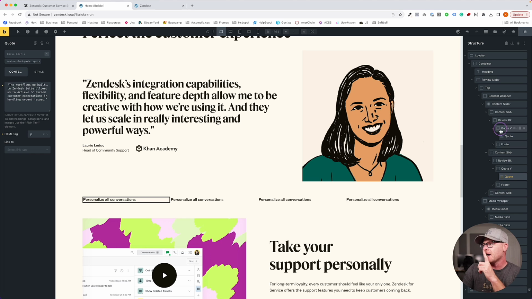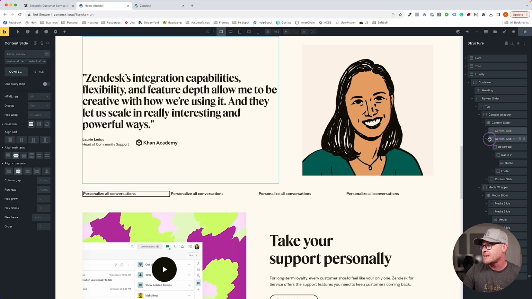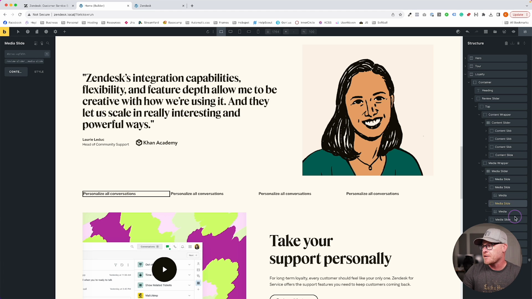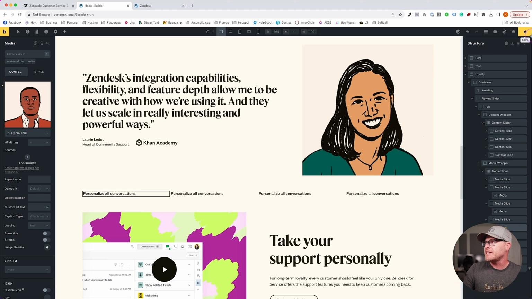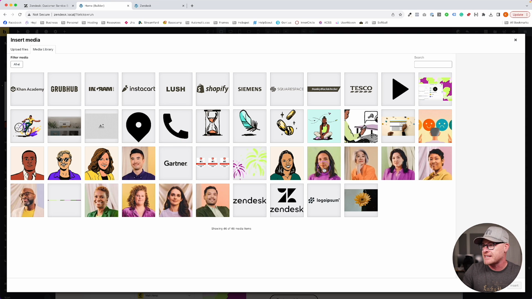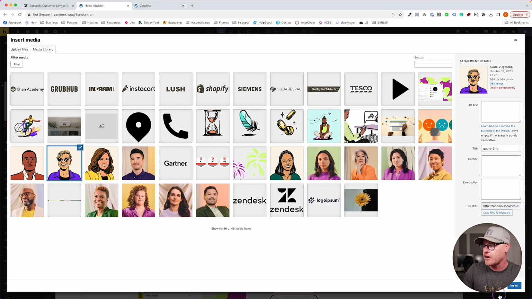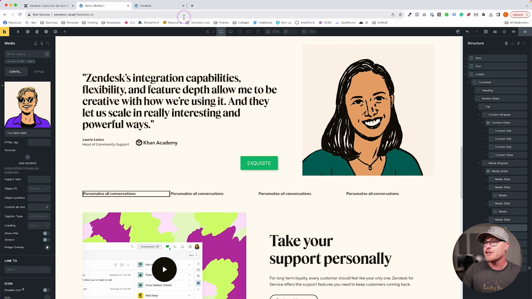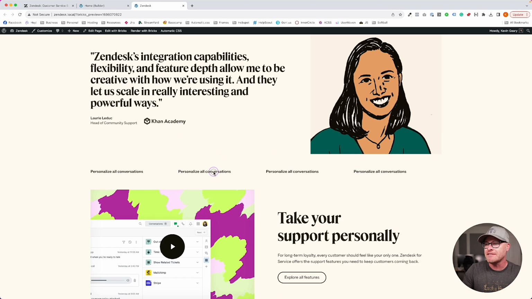Okay. And I've only put in 4 things for each one. Let's go content slide, content slide, content slide. Let's do 4. Let's make sure there's 4 medias. Okay, perfect. And we really need to make sure that there's different media. It's actually easier to work with a query loop in a lot of these cases because you don't have so many things going on that you're trying to manage statically.